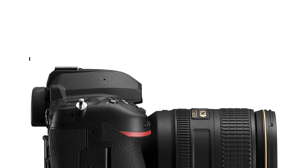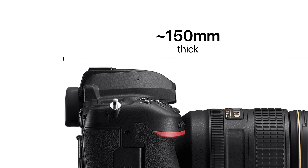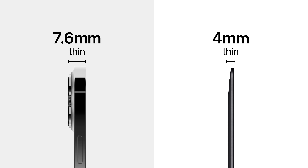Have you ever wondered why expensive DSLR camera lenses are so huge? It's because capturing the highest quality image possible requires a long focal length and a large aperture — that just means you need a big lens. So less space for a camera means lower quality. The MacBook offers just four millimeters of space for a camera lens, while the iPhone offers 7.6 millimeters, almost twice the amount.